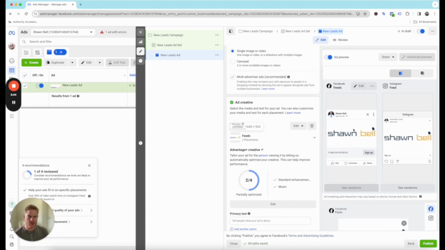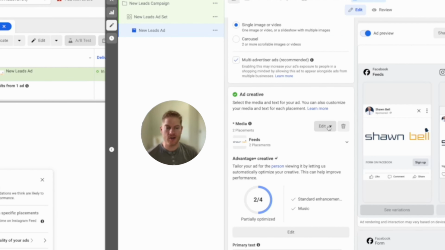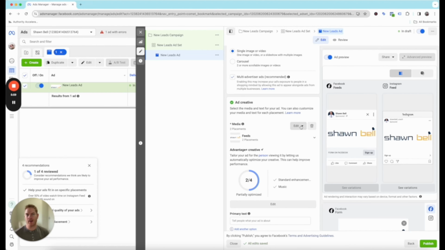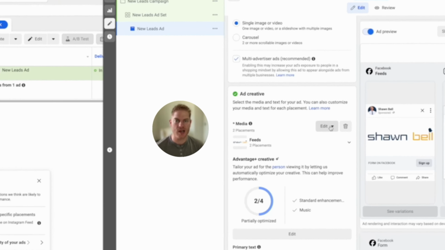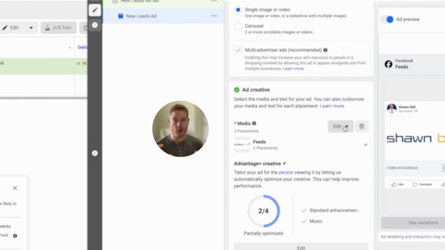Now, add creative. So right now it's just defaulting to this. I want to edit my photo because as I've explained in other videos, you get far better results if you have yourself in the photo and you have some familiarity. So if you're advertising a list of homes in a certain neighborhood, I recommend you go and get your photo in front of that sign. So if it's the Jones's neighborhood and Jones's neighborhood has a sign that says Jones's on it, go get your photo in front of that sign. If they don't have a sign, there could be a lake, a statue, a monument, a school, something that ties you to there. Because a face in a photo is going to get far more engagement than anything else.